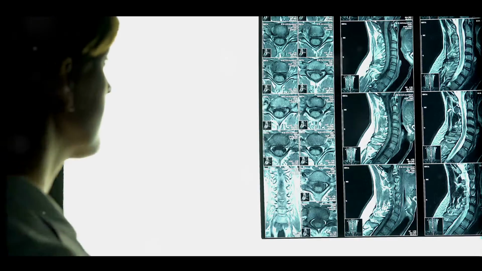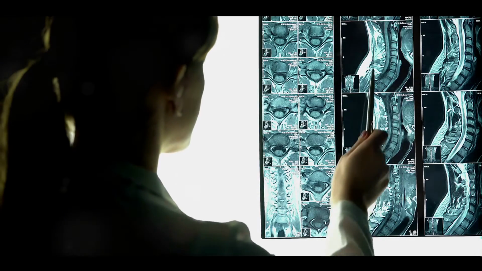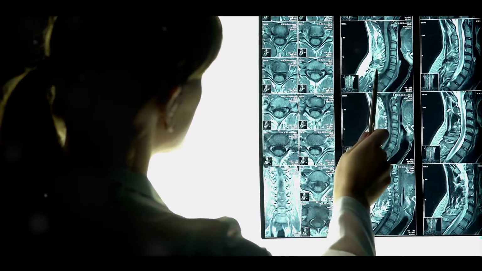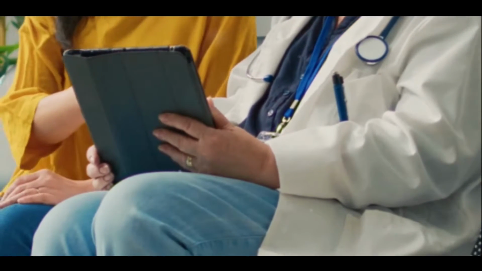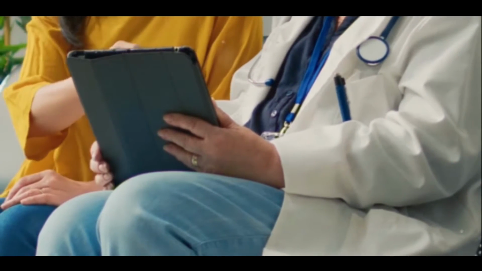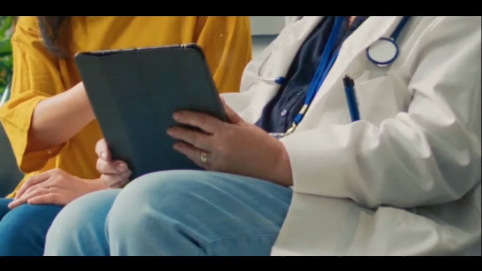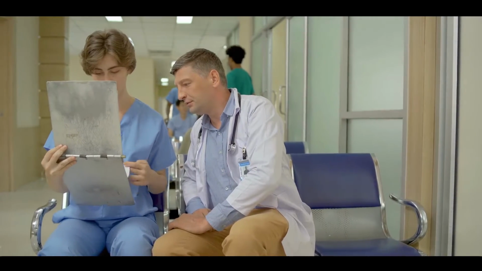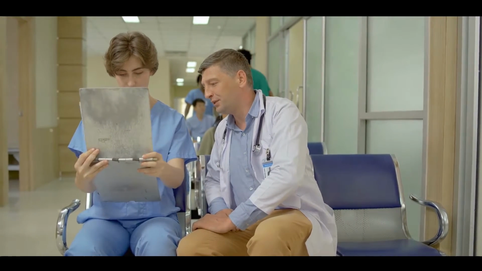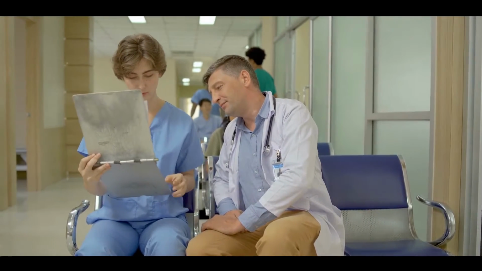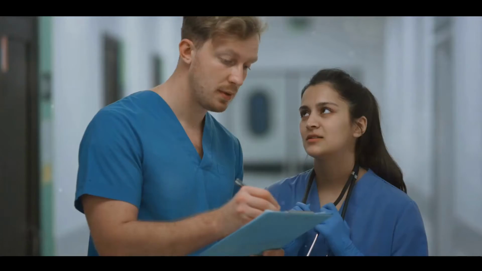Think of a medical assessment as a detective's investigation, where every clue contributes to the final conclusion. It's a comprehensive, meticulous, and crucially important process that helps doctors identify what's going on inside a patient's body and ultimately guide them towards the right path of treatment. In the next few minutes, we'll delve into the step-by-step process of a medical assessment.